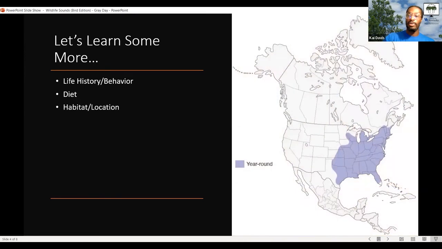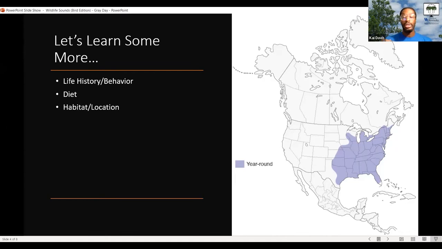All right. So in terms of their habitat, you can see it here. This is their year-round habitat. So, you know, Kentucky is right in the midst of it. So that's where you're going to find them year-round all the time. They live in deciduous woods, mixed evergreen deciduous woods. They like dense canopy and many tree species to be represented.